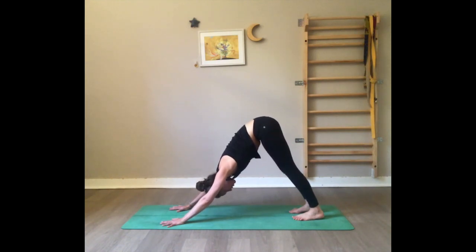The biceps are running outward, shoulders are away from the ears. My spine is long, tailbone lifted and the belly is engaged. So I squeeze my belly button towards the spine. Good. And the feet are hip distance apart. Let's leave it here. Just correct these few things.